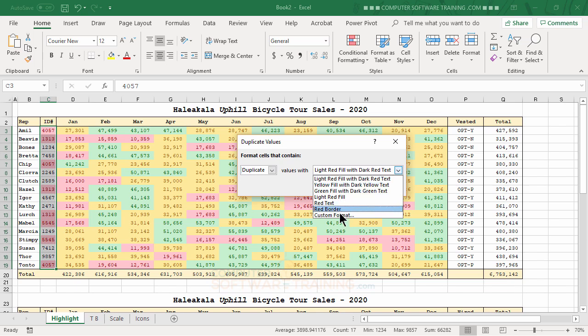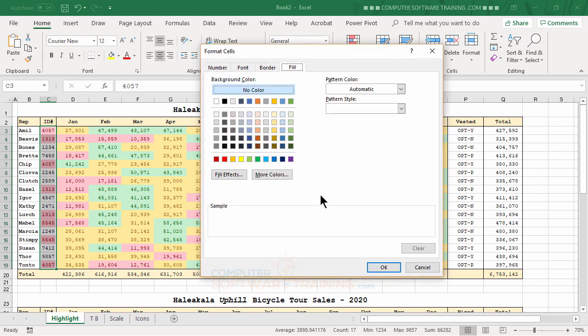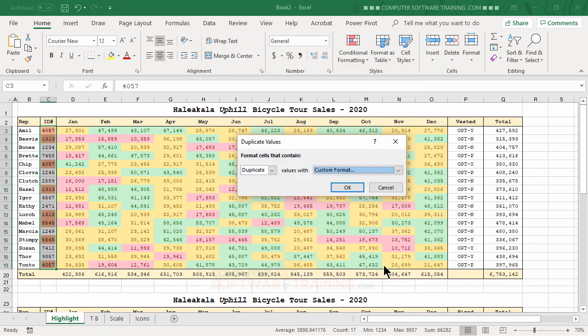And you can set that to be whatever color you want it to be. Let's say we go with a custom format. This was something you could have done when we were setting those other ones as well. If we go to custom format, we can tell it exactly what we want it to be. Let's say we'll just go with the fill here. We want the fill to be this light brown, or rust. Then we hit OK on that. And there you go. Pretty neat.